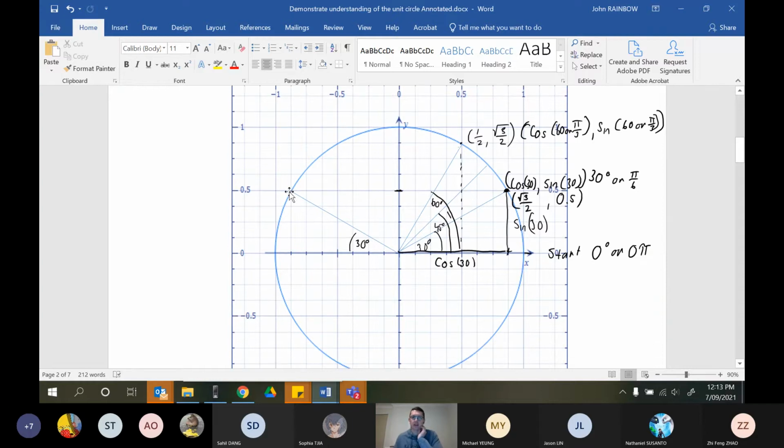Can you see how this is 150 degrees here? So we start here and we move in an anti-clockwise direction. As we move this way around the unit circle, we're going to add on positives. We can also start here and move that way and make it negative degrees. So as I go here, that's 30 degrees. That's 60 degrees. If I come all the way around here, that's going to be 150 degrees. If you think about what the coordinates for this would be, well, if this was a 30-degree triangle, this would be opposite. We know that's a half, right? So we know that's a half high.